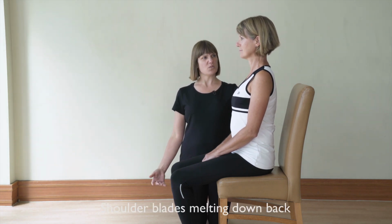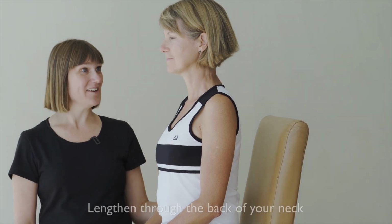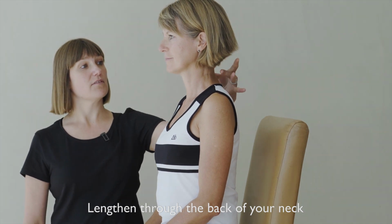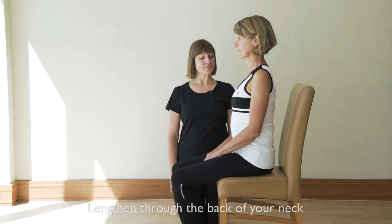Okay, so what you want is nice and open across your collarbones, and you want to imagine that your shoulder blades are coming back into your back pocket, so melting down your back. Thinking about your head position, you're imagining that someone is pulling you up through the crown of your head, so you're lengthening up through the back of your neck.